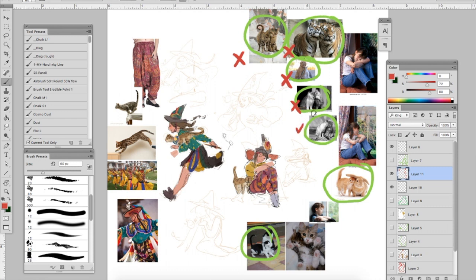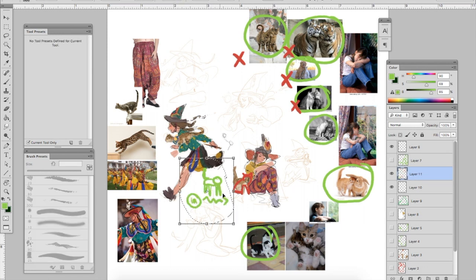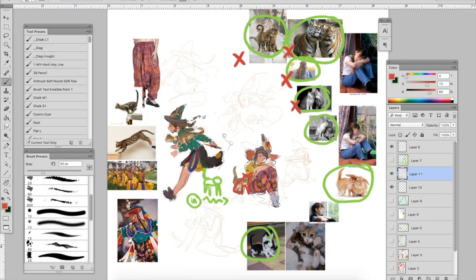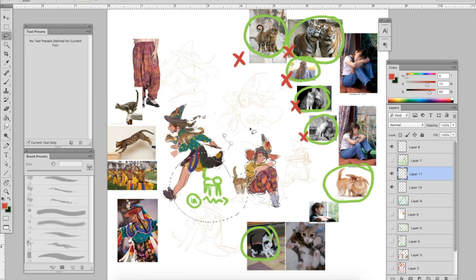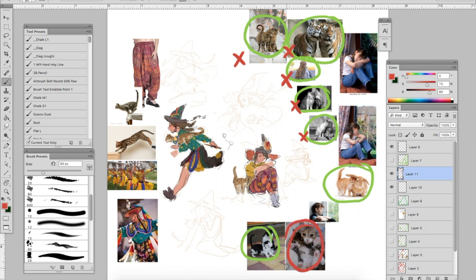Over here, this is kind of the same picture as this. The cat would be like this and it would be kind of sitting down. What I wanted in the piece was for it to feel like the cat had just walked over to the witch and had just settled right next to her. If the cat was sitting, it feels like it's sitting there for a long time. And I think I just had this in here because it was cute, not actually because I was using it.